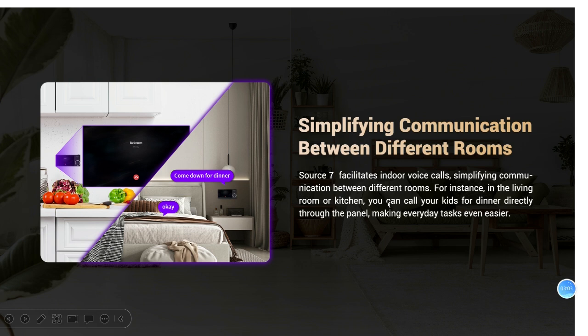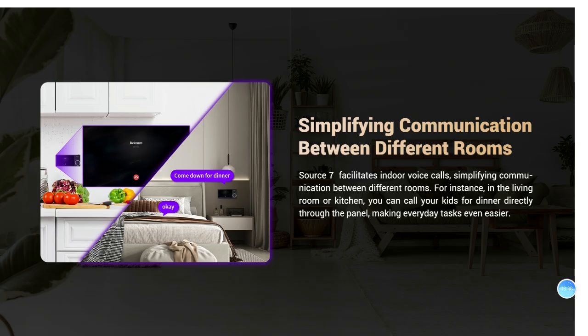And unlike other panels of HDL, the source panel can call each other. For example, you have a big project and you buy 3 source panels from us and install them in that project. When you bind the source panels with the same project, it means the source panels are under the same network, and then you can go to the call page to call each room.